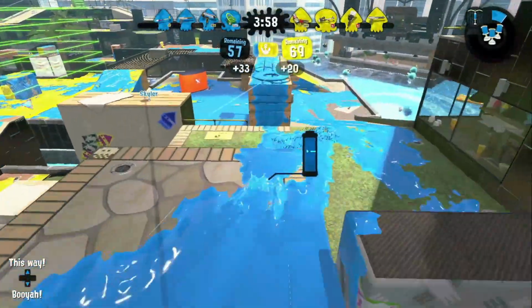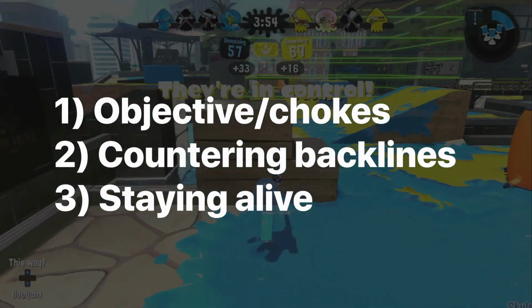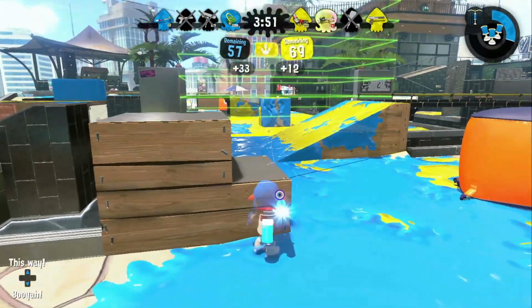When it comes to game sense, there are 3 things you have to look out for as a Charger player. Number 1 is objective and chokes. Number 2 is countering other Chargers and backlines. And number 3 is staying alive.